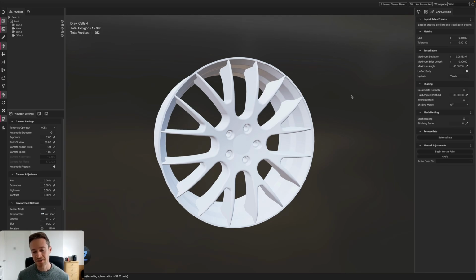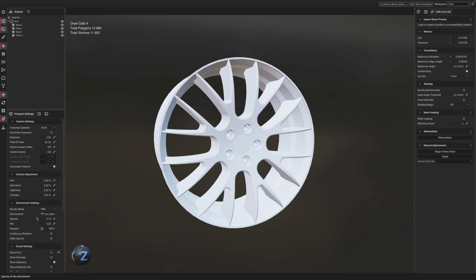Now, the first thing that I want to do here is set up my environment settings and also assign some materials. And the reason why I want to do this is because I want to better understand, while I'm tessellating and optimizing this mesh here, if my shading breaks, for example. I want to make sure I see those errors. It's quite difficult to do so with this plain white matte material. And also I can understand more of the shading if I adjust the environment background image as well. So I'm going to do that.